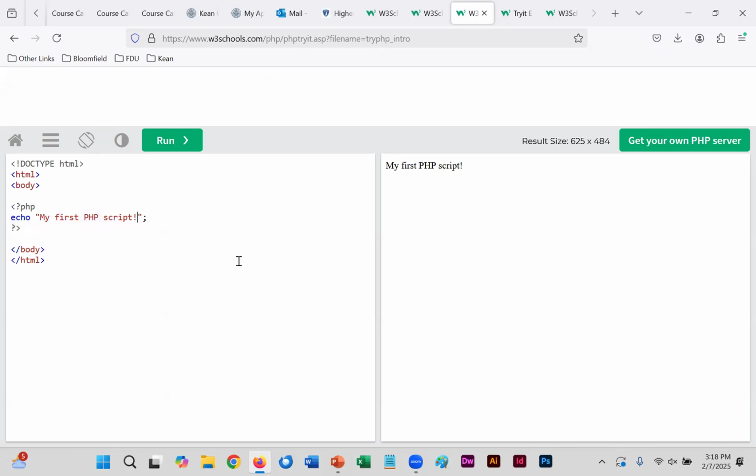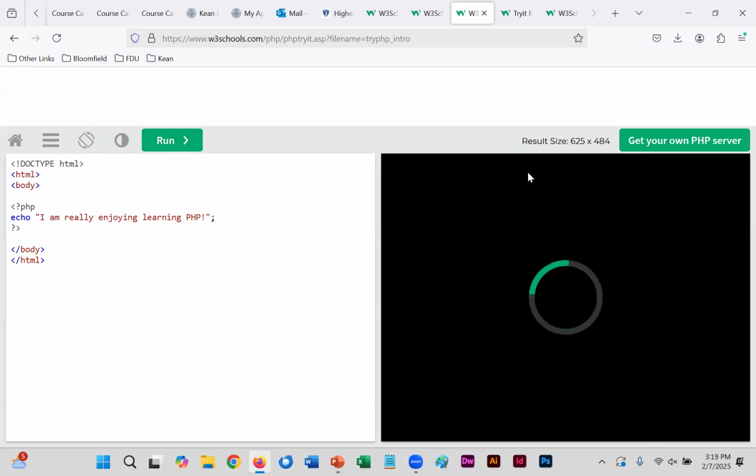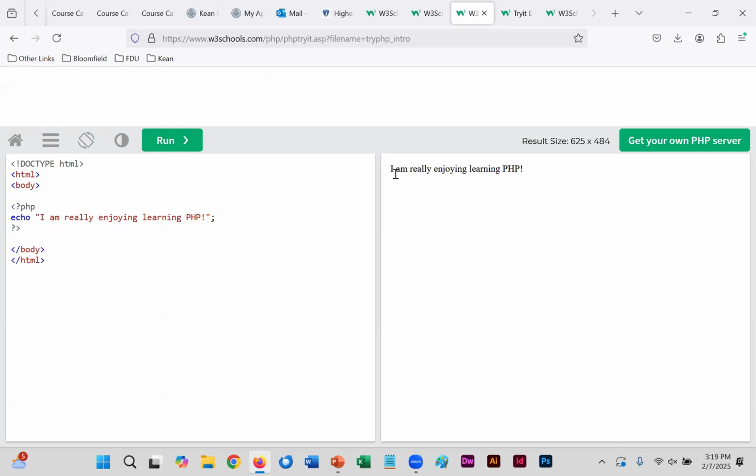We can click inside those quotes and edit what is written there. We can basically write anything using echo that we choose to write. So let's say I am really enjoying learning PHP! Now we run that code and it will display exactly what we've put inside our echo function.